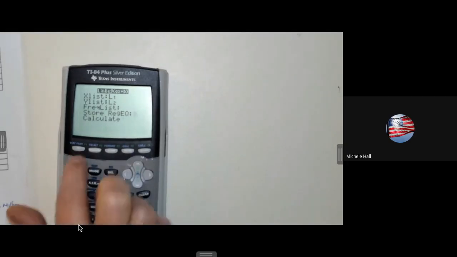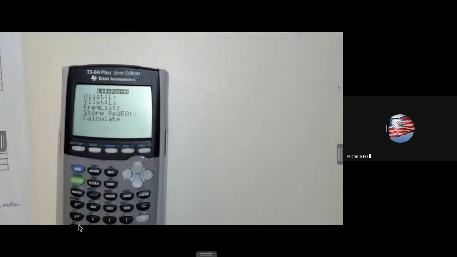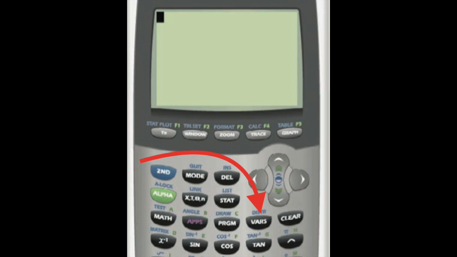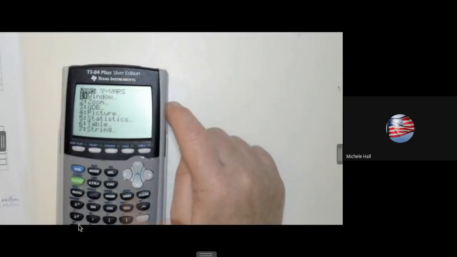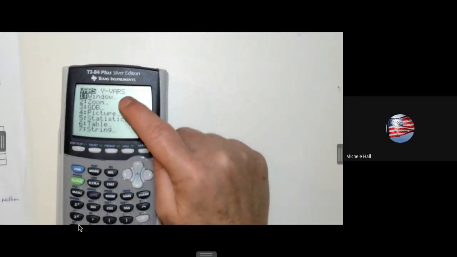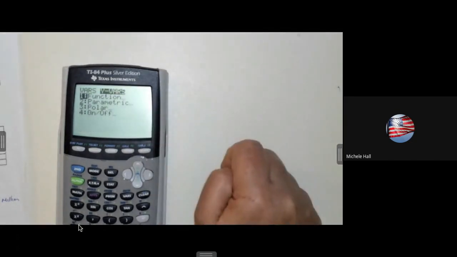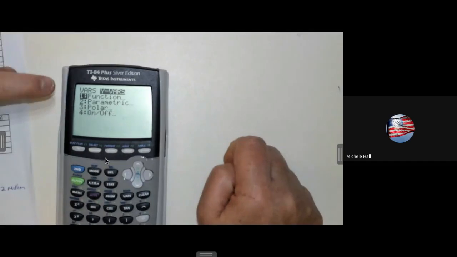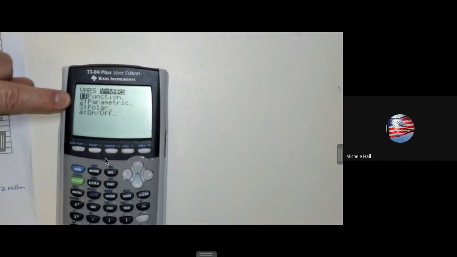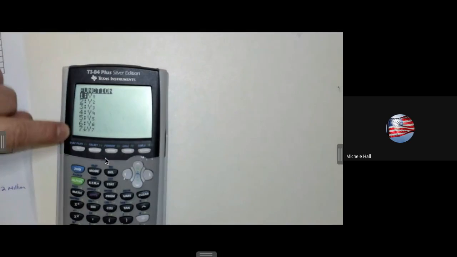I'm looking for the y variable on this calculator. So I go to vars, which means variables, and then at the top it says y variable. That's the one I'm looking for, so I arrow over to y variable. And then it says function. That's all we're seeing right now. We won't see the other two until later on. So it's a function. You've been on functions your entire life. Enter. And there are all the different y's that are in y equals.